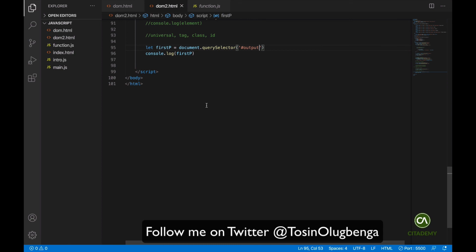So this is just part one. We'll proceed to part two now. I don't know how many parts we will do until we cover the whole DOM structure. This is very important, as if you are going to be a front-end developer, you are going to be dealing with these things very much.